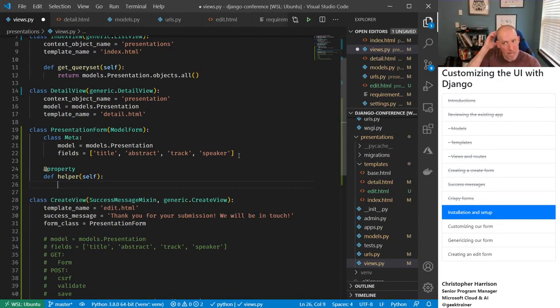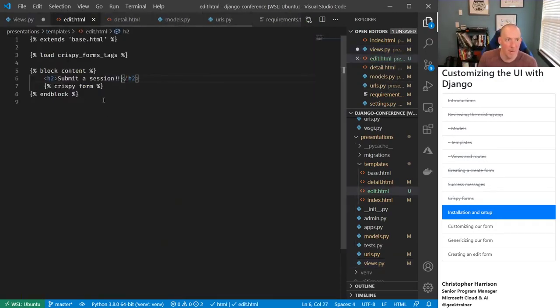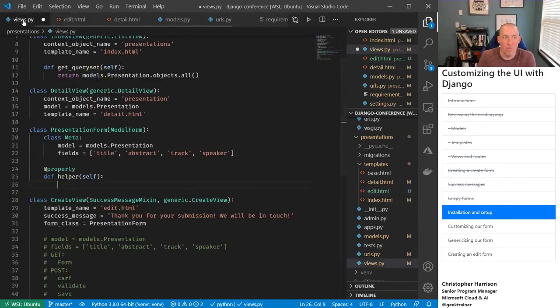So remember what I was saying a second ago, that one thing that I could do here on my edit HTML, I could absolutely have that H2 right there. Like, I can do this, but I don't want to. So instead, I'm going to use the magic of crispy forms, and I'm going to create a helper.